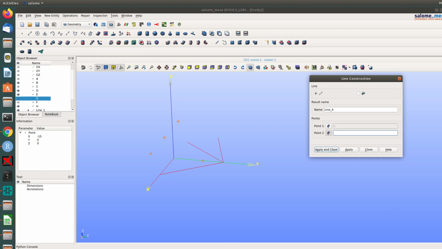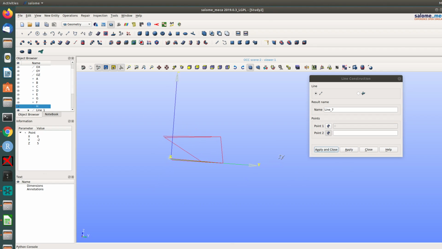We're going to hit C with D. Apply. Then we're going to hit C with E and hit apply there. And then we're going to hit B with H and hit apply there. So what we have is a structure that kind of looks like this.